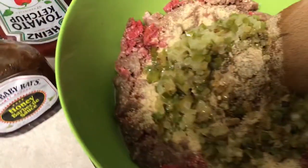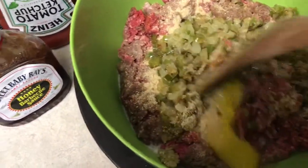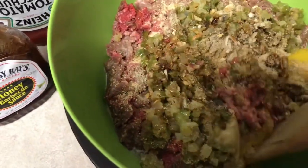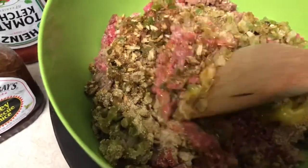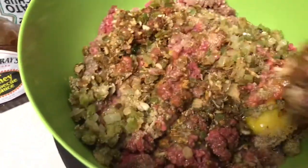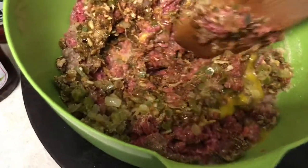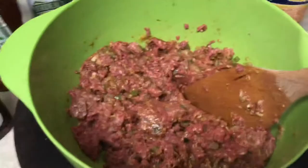All right, that's kind of what it looks like with everything added in. There's egg and milk in there. What you want to do is stir it up and combine all the ingredients, but you don't want to stir it hard. You just want to make sure everything gets combined and it's all one consistency. I'm filming this with one hand, so I'm going to stir all this up and be right back. All right, that's how it looks all stirred up.